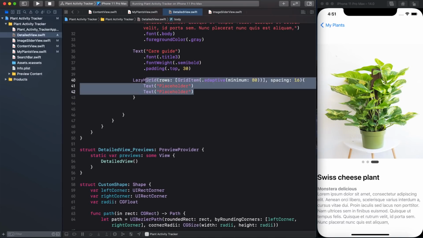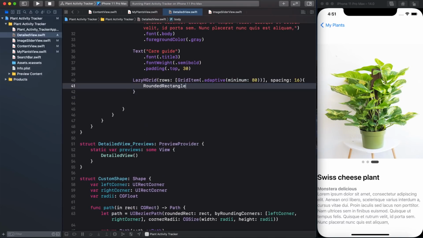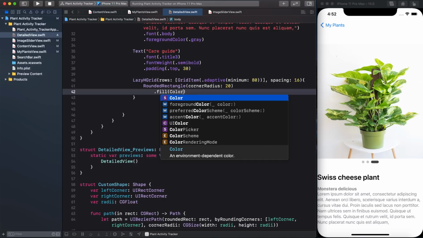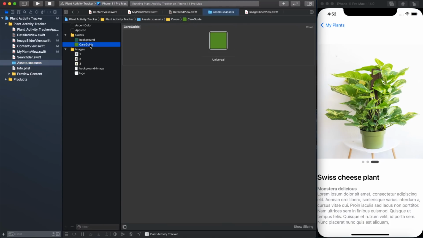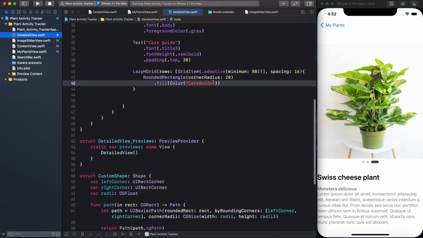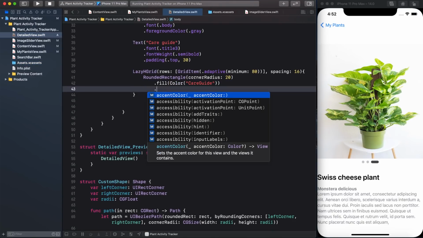Let's get rid of the placeholder, and let's do a rounded rectangle and corner radius 20, and then fill, color, care guide. This is the color in our asset called care guide. And then let's do frame.